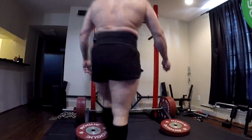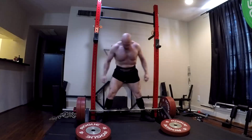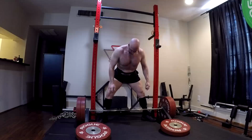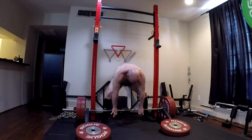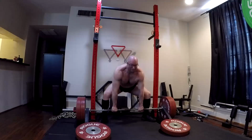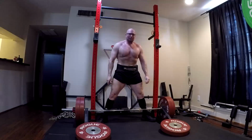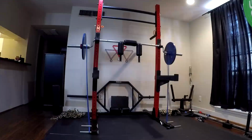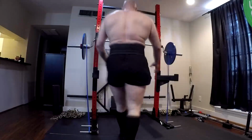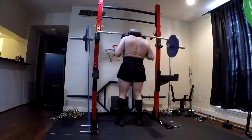So I think for me, more and more people are going to notice that, yes, I'm still going to focus very heavily on squatting. I still want my squat to be really good. But if there's going to be any prioritization in my training, it is going to be a little bit pushed in the direction of benching, which I'm worst at. It's my worst lift. And deadlifting. Because I feel like I want to be better at this. That simple. And the squat's going to come along no matter what, just because of all the box squatting and everything else I do, the squat will continue to improve. But I'm not as worried about it.